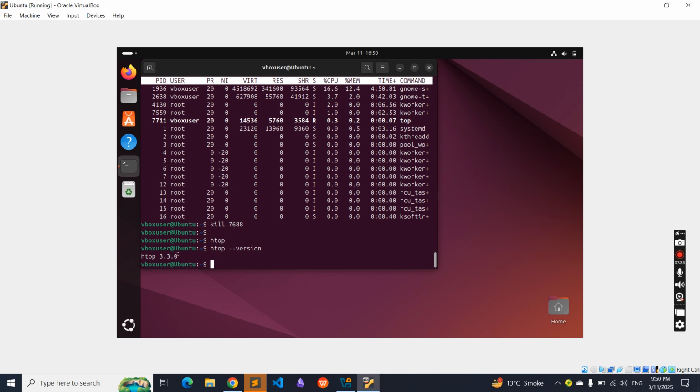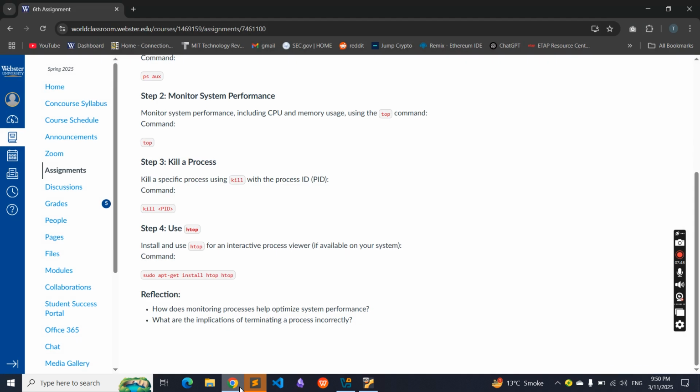The version of htop is 3.3.0. Everything is working.